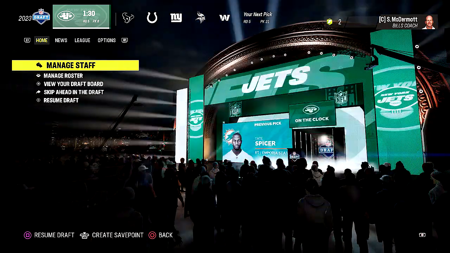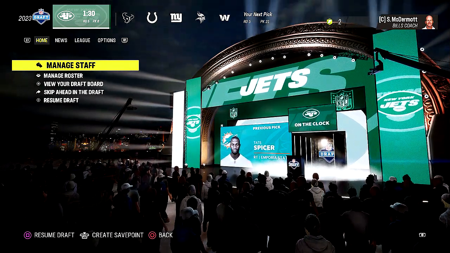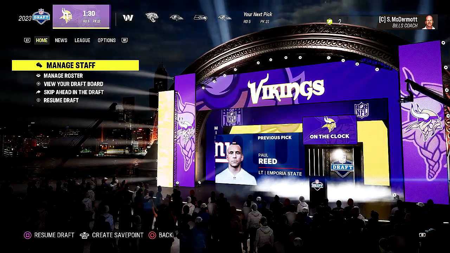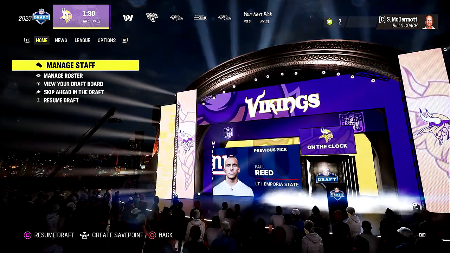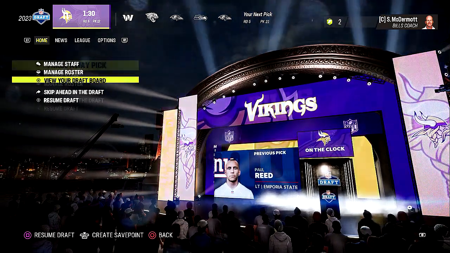Excuse me. Tate Spicer there, right tackle for Emporia State. He was a pretty middle of the road, pretty solid player. Then another Emporia State guy goes here in the 5th round. This is the 12th pick by the Giants. Paul Reed. We've seen him already, but he gets picked up by the Giants.